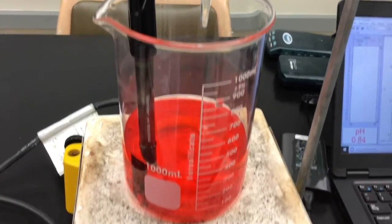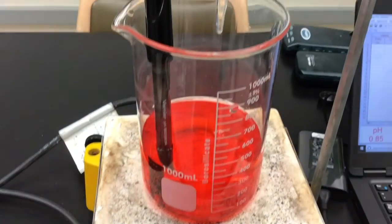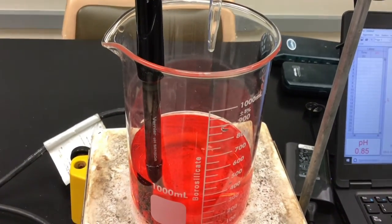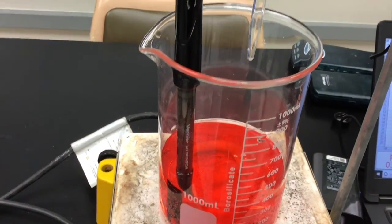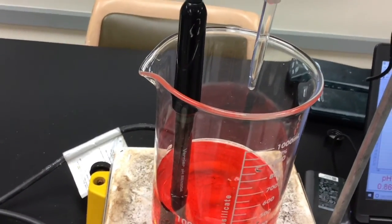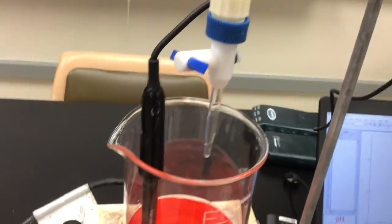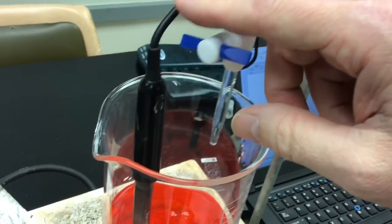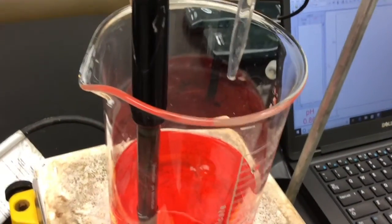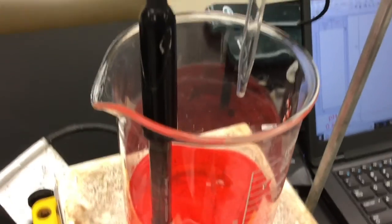So knowing that universal indicator is Roy G. Biv, red at about a 4, orange at about a 5, yellow at about a 6, green at about a 7, blue at about an 8, indigo at about a 9, and purple at about a 10, here's what I'm going to do. I'm going to open up this valve, my stopcock, and I'm going to put this in at a constant rate, drip, drip, drip. I'm not going to touch it.